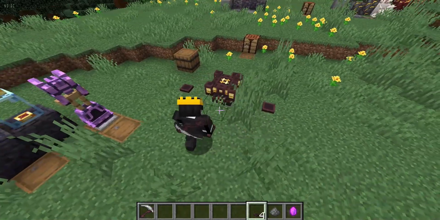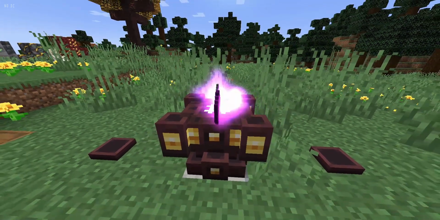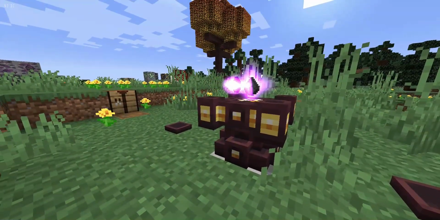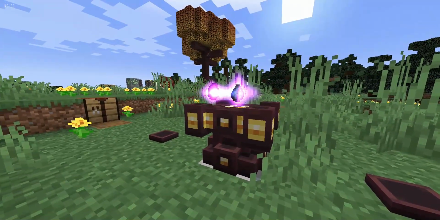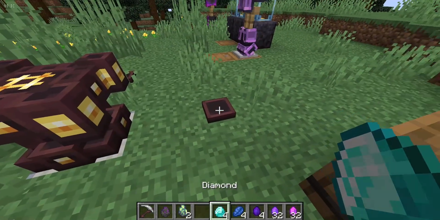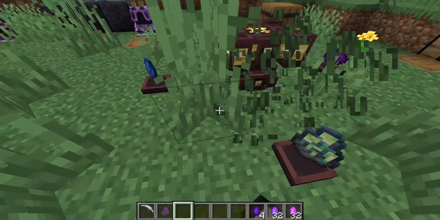To use the altar, put an item on it, along with an appropriate set of spirits. One basic recipe is hex ash. Put gunpowder and arcane spirit. You can create the corrupted resonance for further recipes as well, by infusing raw soulstone with brilliance, lapis, diamond, hex ash and spirits.